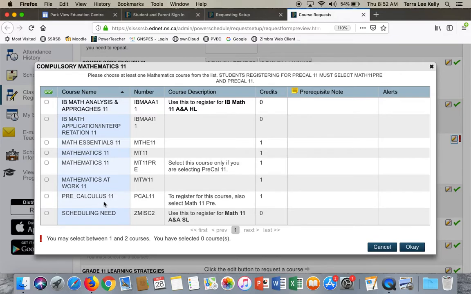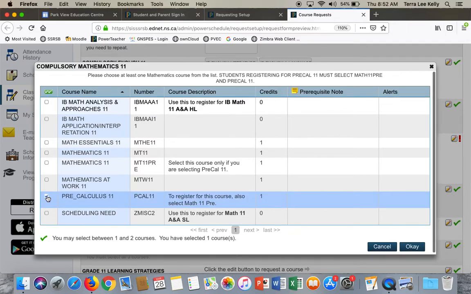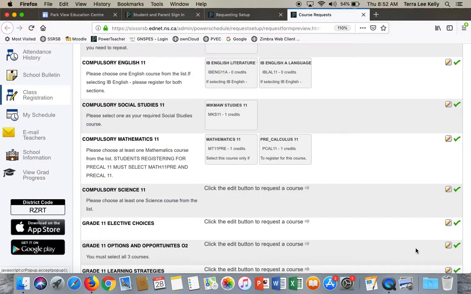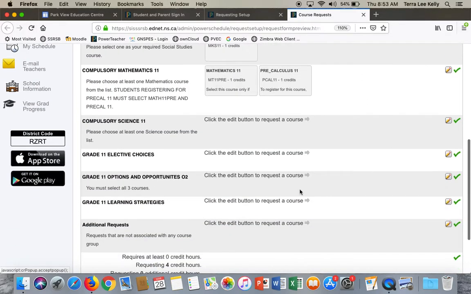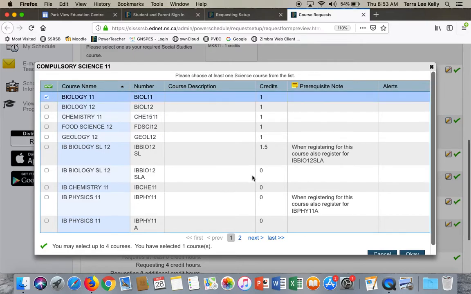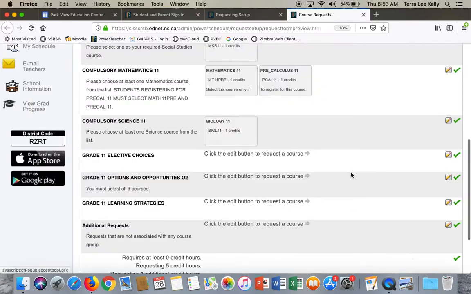The other key that has descriptions here is Math 11 Academic. If you want to take pre-cal, you have to sign up for this Math 11. That will ensure that this Math 11 is in first semester and this course is in second. So just read the screen carefully and make sure you're clicking on things properly in the math section. So we're going to say OK to that. Then we have to pick a science. So I'll just come in here and I'll pick biology, say OK.